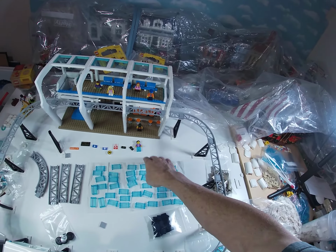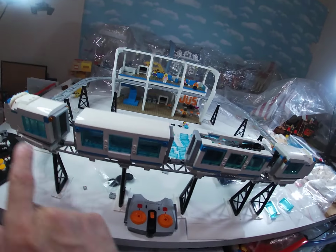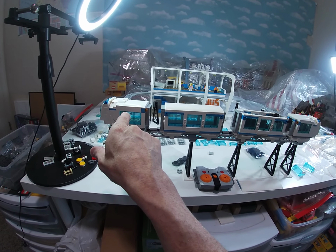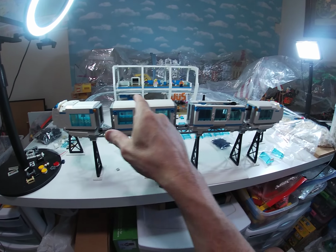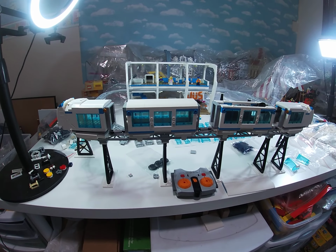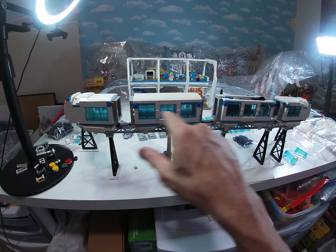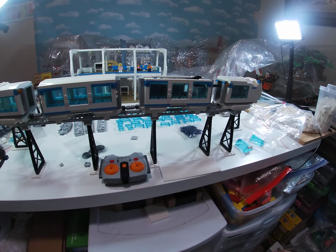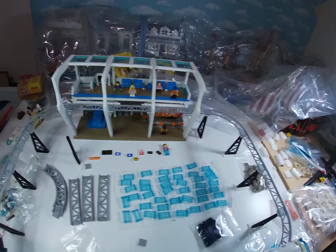that station. But I need to get lights in there, and I think for lights in this, I'm just going to do twist lights. I don't really think I want to put in a little battery box now and cables running through all here for lights, because that's going to just eliminate my spot for minifigs, I think. I'd like to put seats in these at some point. That would be really nice. But that's it. Very, very fun.